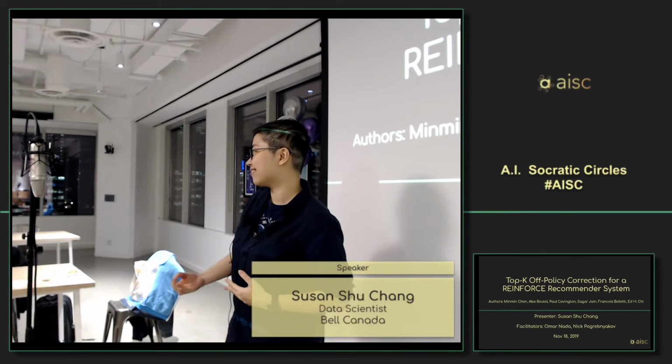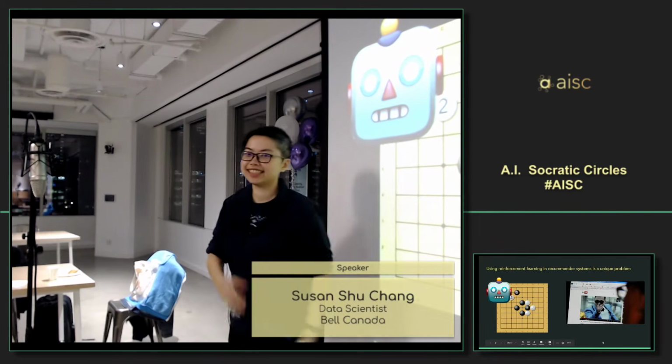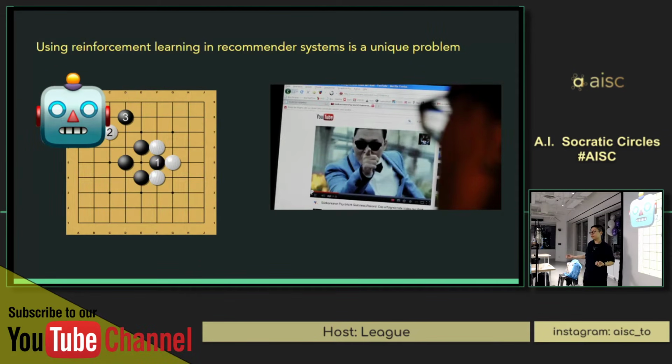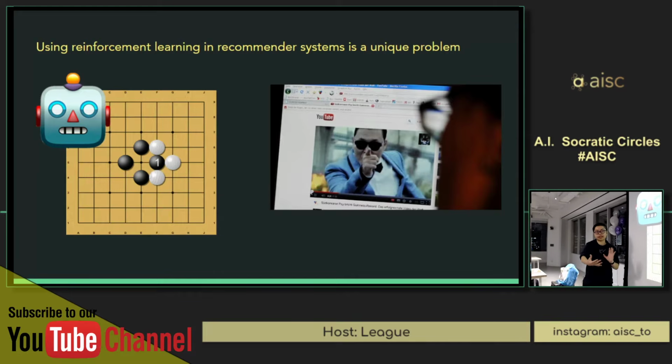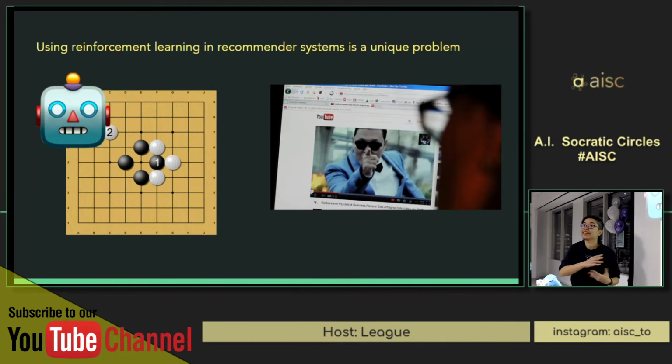The reason I wanted to ask that is because we sometimes have pretty different ideas of these two use cases. For reinforcement learning, you might be thinking of games, like Google DeepMind's Go playing bot. For recommender systems, a typical thing that comes to mind might be Spotify, YouTube, or Netflix. The reason this paper is really interesting to me is that it's a way to combine these two areas.